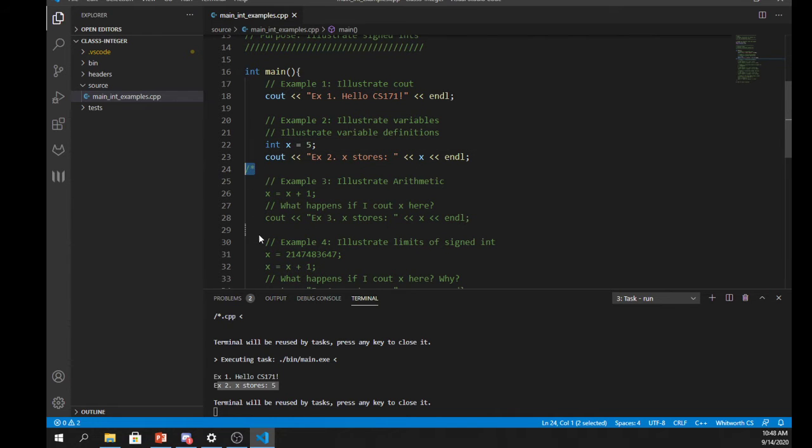And the next example, we're coming here. The third one. What I'm going to do is still this x. It was 5. And now I added 1 to this x and still send the result to x. X was 5. The meaning of this line is I added 1 to x. Whatever x is, I added 1 and still send the result to x. And next, I'm going to print out the value of x.